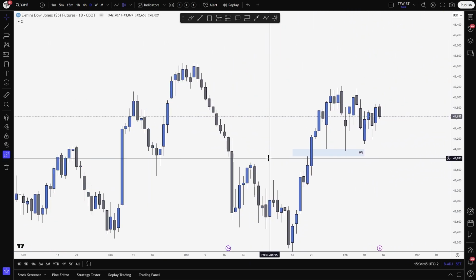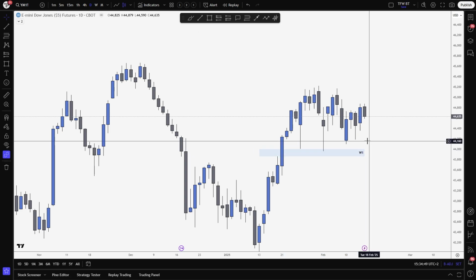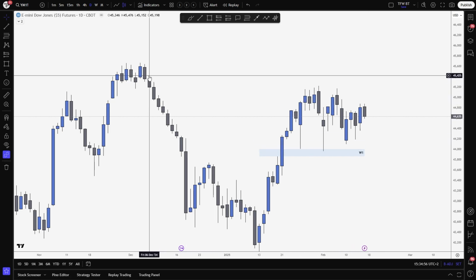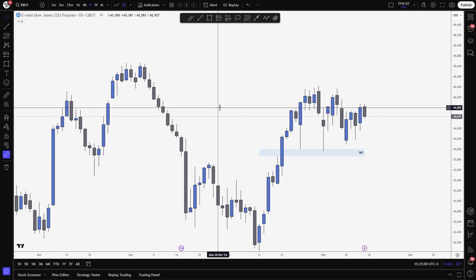So if you're taking hits currently, if you're trading indices and you're taking hits, it's perfectly fine, right? I'm maintaining a break-even performance, but I always think long-term because I know when they actually start flowing like this, or like that, I'm going to be there and I'm going to make the majority of my money.